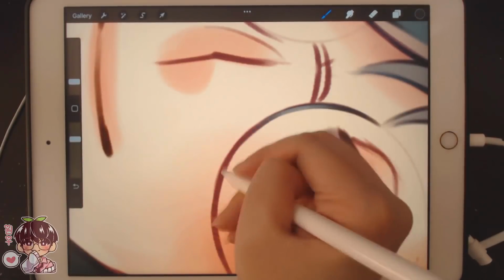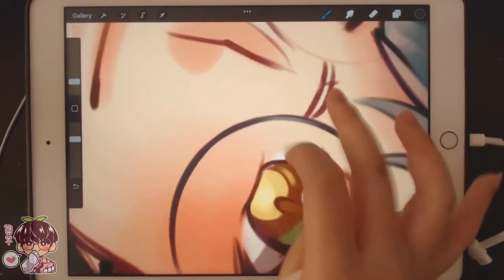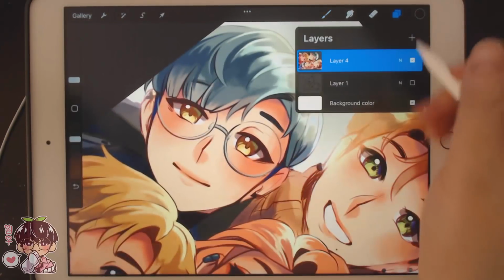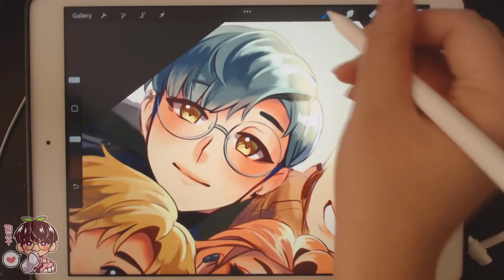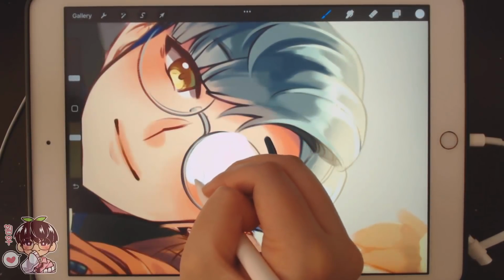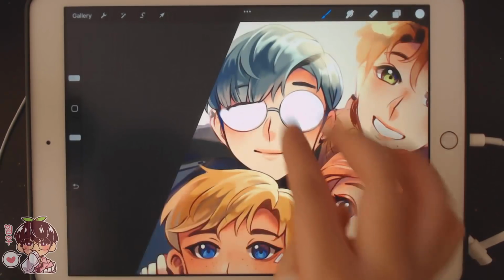So I don't want him to have super dark frames. Okay, I'm actually going to do the glasses now. So what I'm going to do is take a white. We're going to use my paintbrush. Basically cover the entire surface. Oh my god, look how funny he looks.